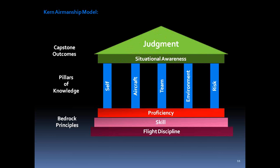70 to 90%, depending whose statistics you want to believe, of all accidents are caused by pilot error. We don't want to make errors. How does that happen? Well, we all know that accidents result from an error chain, and there are links in that chain, and judgment usually plays a big part in that error chain. In fact, if you look at most of the accidents in our personal flying segment of general aviation, I think you'll agree with me that most of those accidents are caused by faulty go decisions. In other words, the pilot should have made a no-go decision, and if they had not conducted the flight in the environment and so on with the situation at the time, the accident wouldn't have happened. So judgment is what we're striving for. Judgment is the final frontier in piloting. That's where the accidents are being caused by poor judgment. So that's why in the Kern Airmanship model, all the elements lead to good judgment.